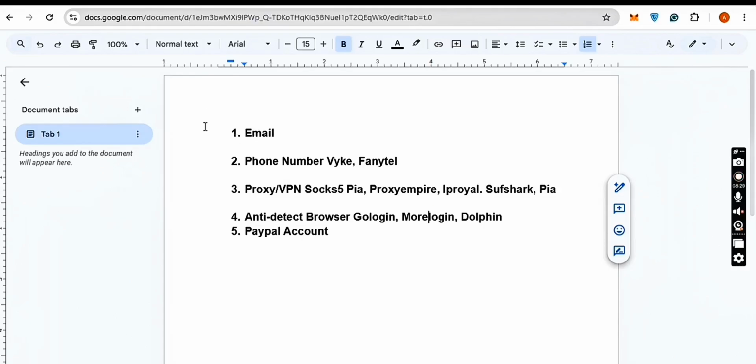So we'll just go straight to today's work. Like I said, I've already created an email address that I want to use. I've got a phone number already, and I have a proxy. For this, like I said, I'm going to be using MoreLogin, which I've already opened. I'll be using PRSOCKS5. So just watch step by step as I set everything up.